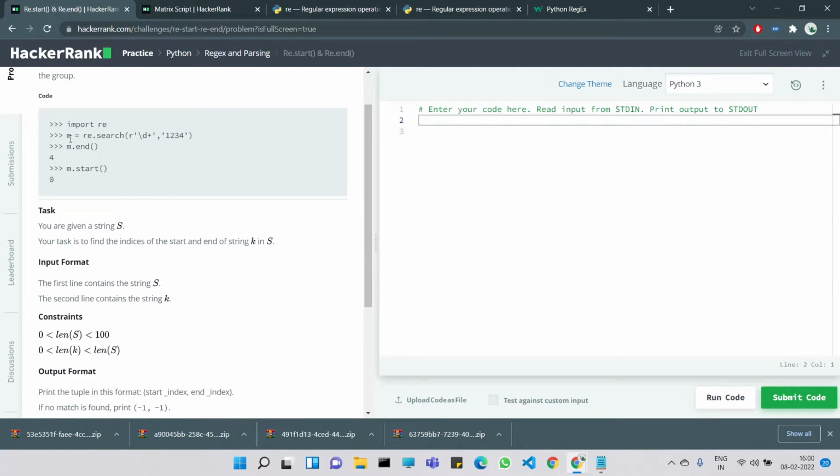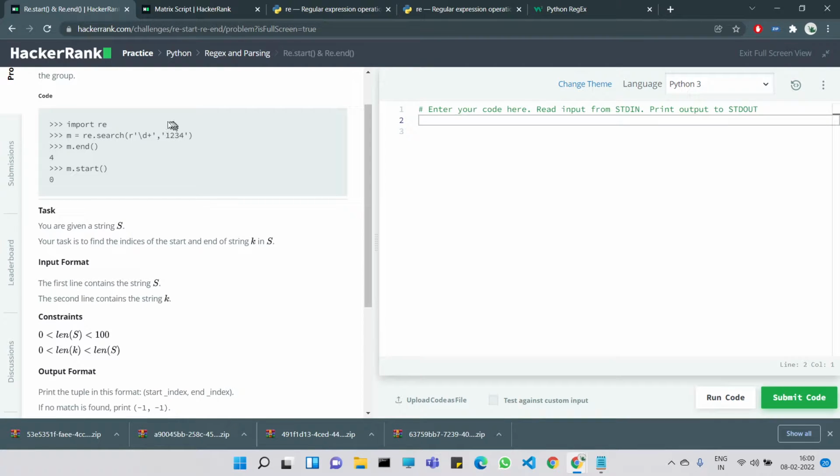I have imported the re library, then re.search. m.end of pattern is returning 4, and m.start is returning 0.